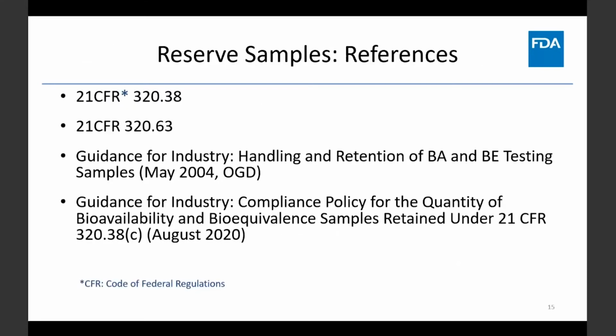Now, shifting gears from QMS considerations to regulatory requirements. Reserve samples are required for in vivo bioavailability, bioequivalence studies, and for in vitro studies supporting BE determination. The requirements and recommendations are referenced in 21 CFR 320.38, 320.63, the guidance for industry published in 2004, which, by the way, may be updated in the near future, and in a compliance policy issued last year in August.